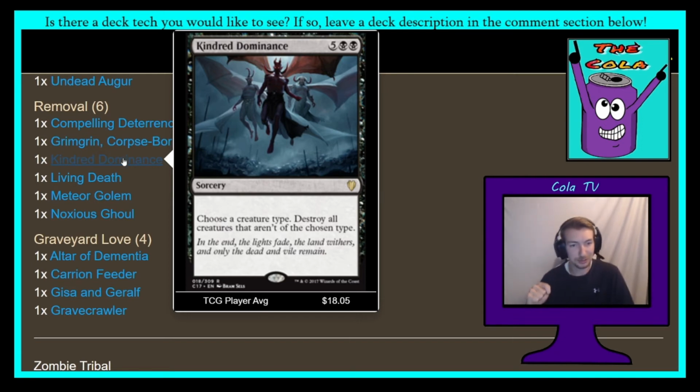The last time I actually played this, I chose snails because I didn't have any creatures out there. So all non-snail creatures died. So the board was wiped.